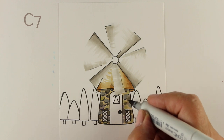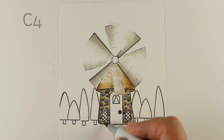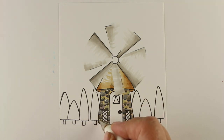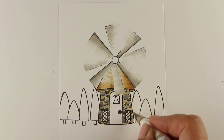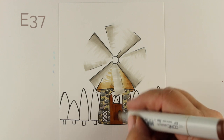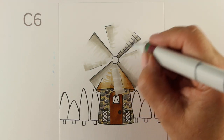I'm just making a little C underneath each one of the stones. Then I'll add a little bit of C4 to just blend that so it's not so garish, because it came out a little strong and I didn't want it to totally take over. Then I get out a white pen - whatever white gel pen or Sharpie white pen you want to use - and put just a little dot of highlight on the top, kind of an apostrophe or reverse apostrophe shape. Now I'm going to color in my door. I want my door to be nice and dark and I'll add some wood texture to it. The door also needs to get lighter in that corner where the blades are going to go over.